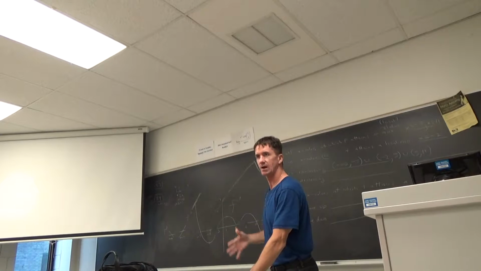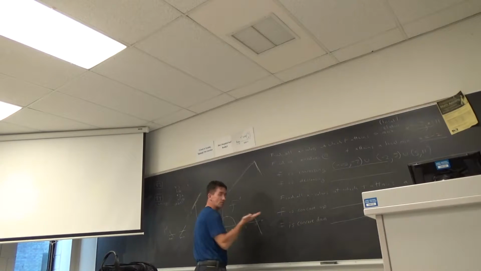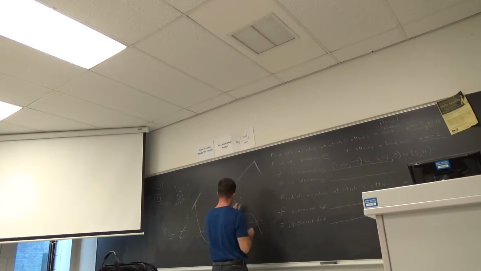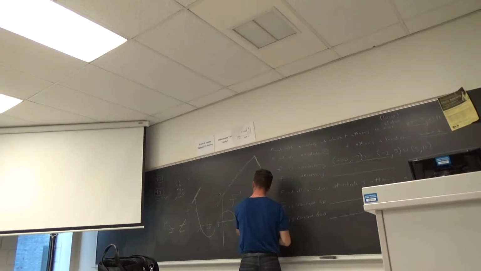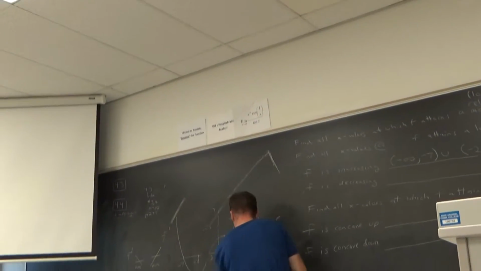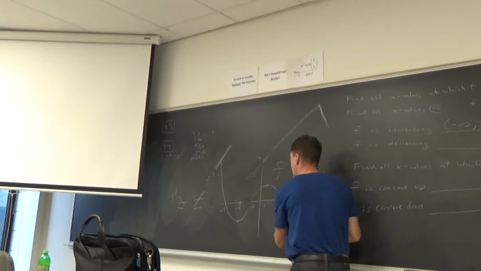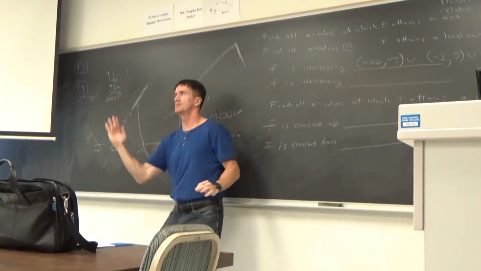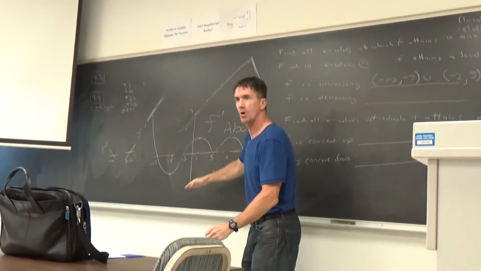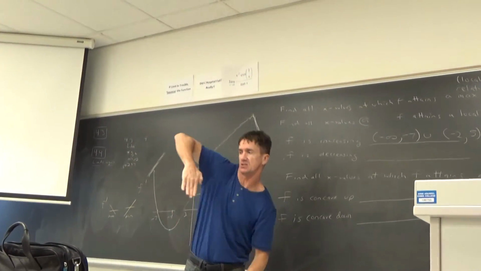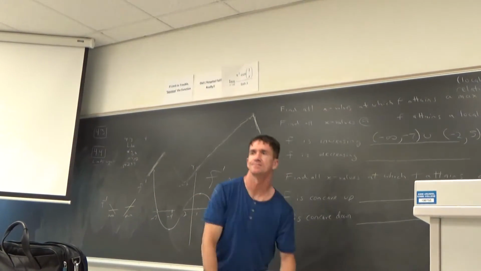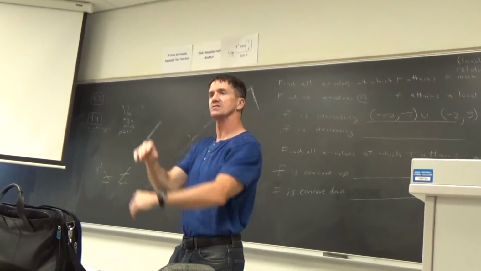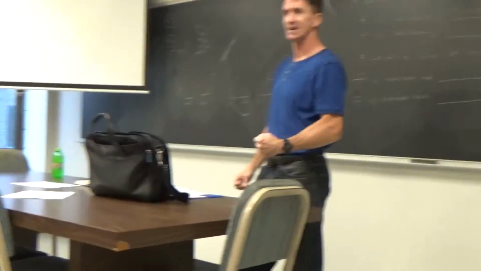Isn't it funny? It's a game here where you and I are thinking, when is the graph above this x-axis, and when is part of this graph below this x-axis? Because whenever it's above, it means f prime is positive. It means the graph's going like this. Whenever it's below, it means f prime is negative, which means the graph's going like that. And we're getting through this abstract stuff. We got it.